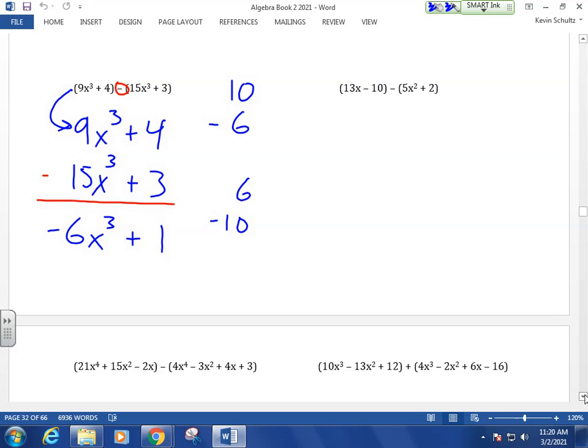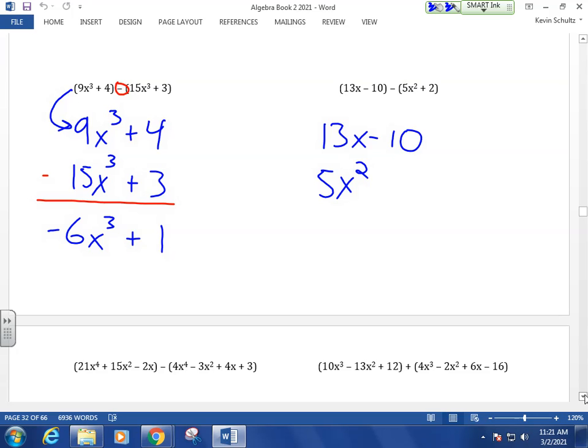Okay. All right. So when I write out that first expression, 13x minus 10, nothing really changes because they're right next to each other in standard form anyway. But when I write that 5x squared plus 2, why don't I want to put my 5x squared beneath my 13x? Why is that a bad math move? Elise?